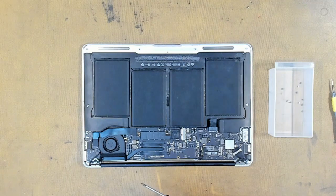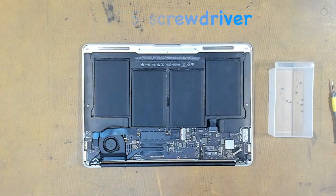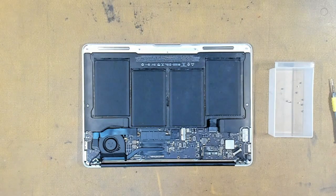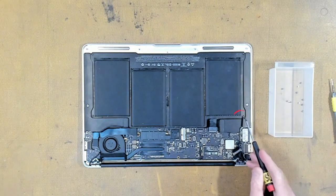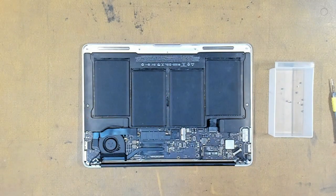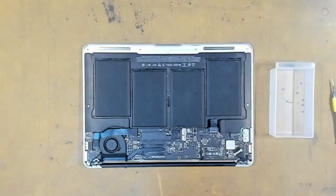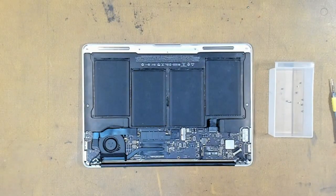Next, we have to take out our battery, and we will need a Torx T5 screwdriver for this. We have to take out our 5 screws, 3 of them being long, which is this one, this one, this one, and the last 2 being short, which is this one and this one. So let's take the battery screws out.